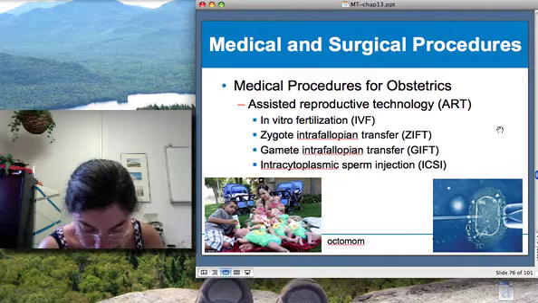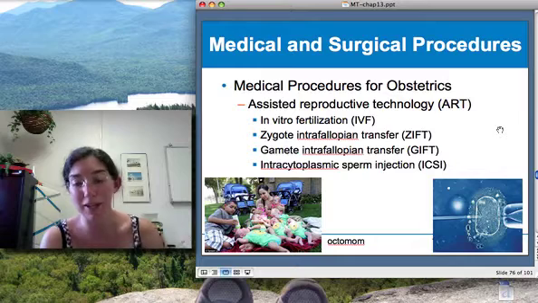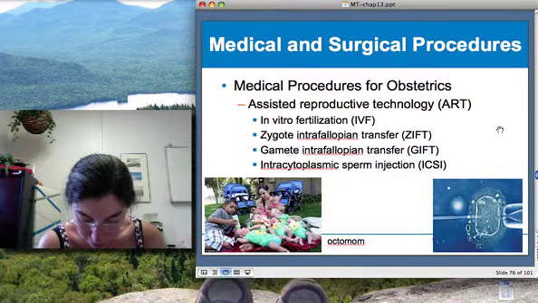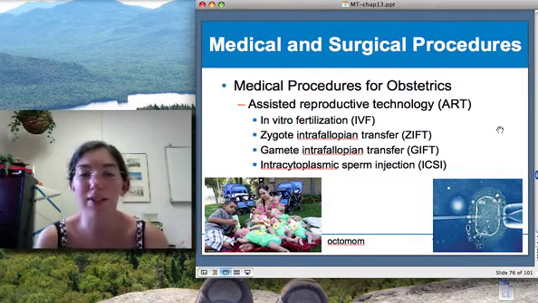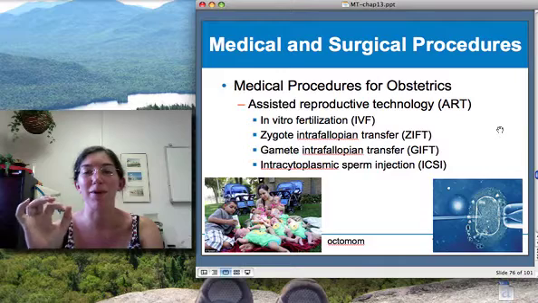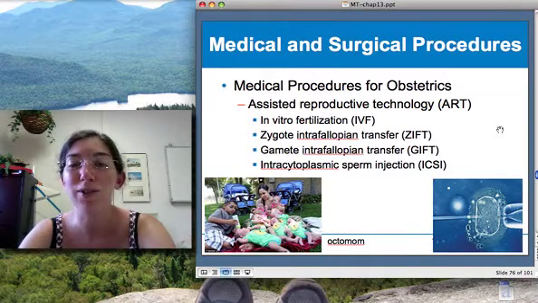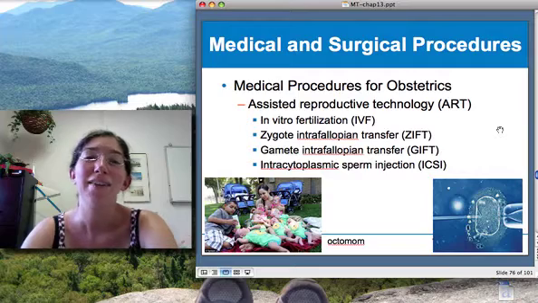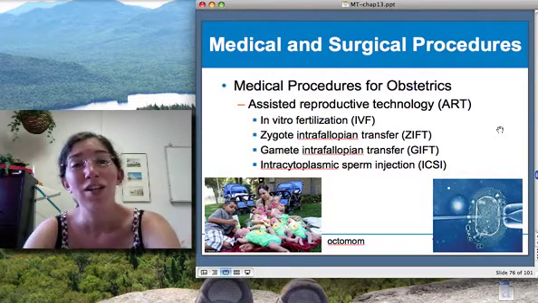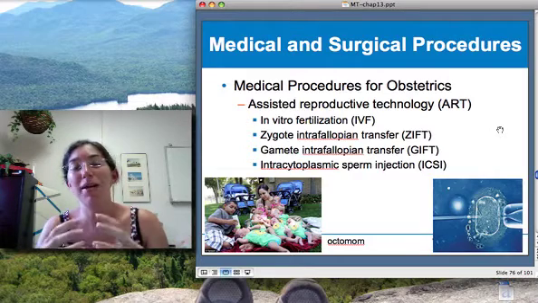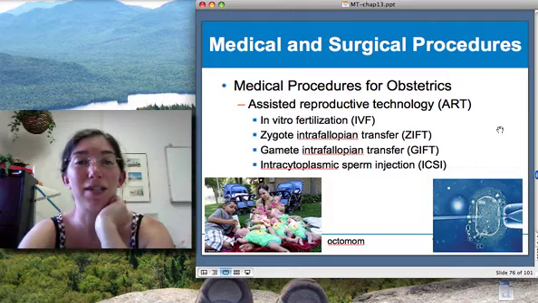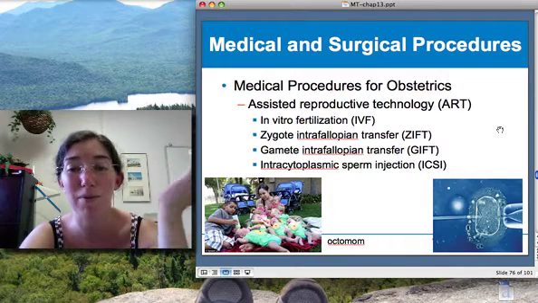They grow for 2 to 5 days in culture medium. I guess I was thinking that in IVF the zygote was a little more mature, but it looks like in zygote intrafallopian transfer, that one's a little more mature. Either way, they're pretty much the same thing. It's pretty much egg and sperm in a dish, fertilize, let them divide a little bit, let them mature a little bit, pick a couple of healthy ones, and stick them back into either the uterus or the fallopian tube.